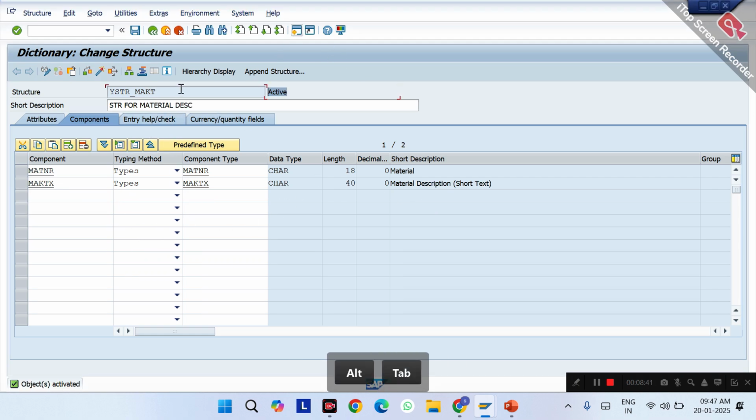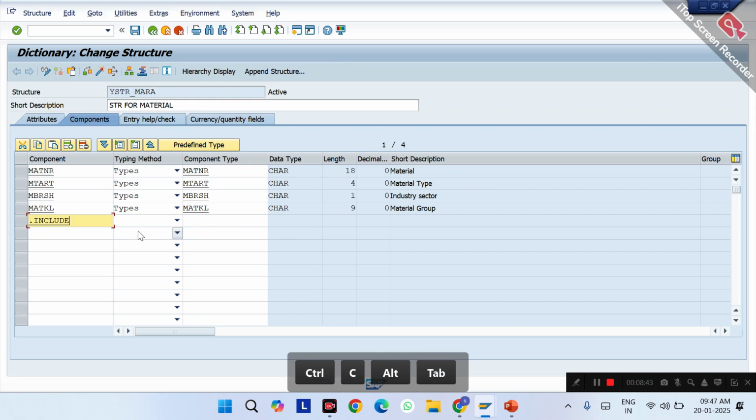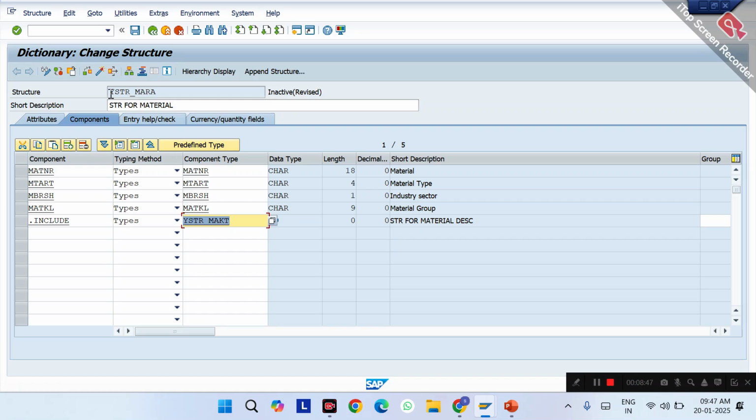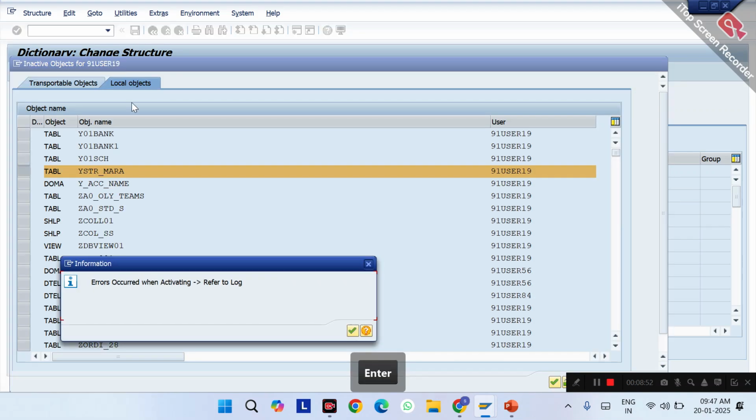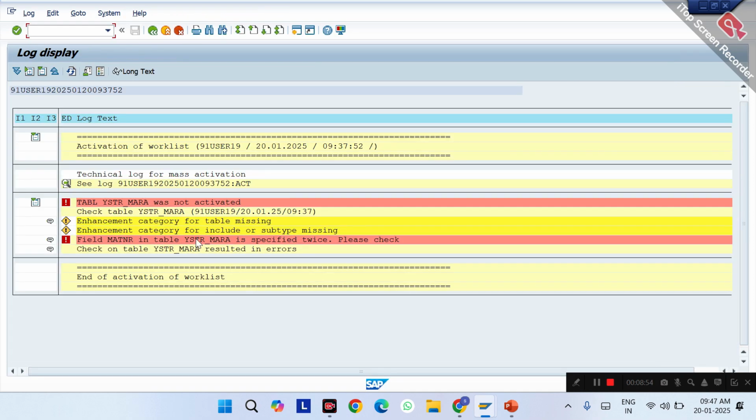The first structure we are going to add in the second structure: you have to write the name of the structure only in the component type. Just activate. Okay, MATNR is twice.